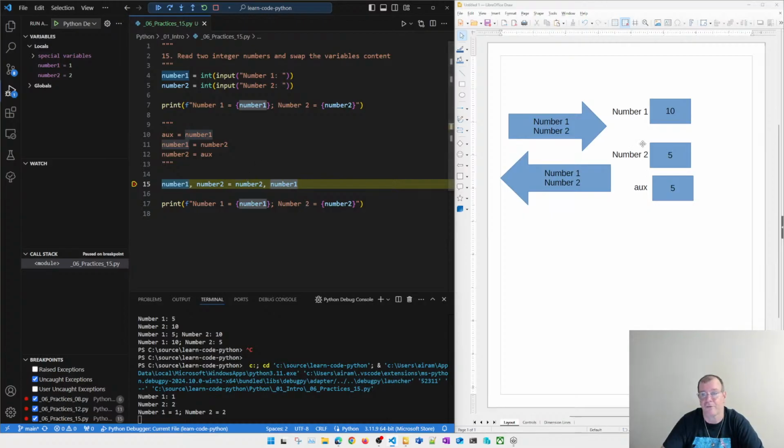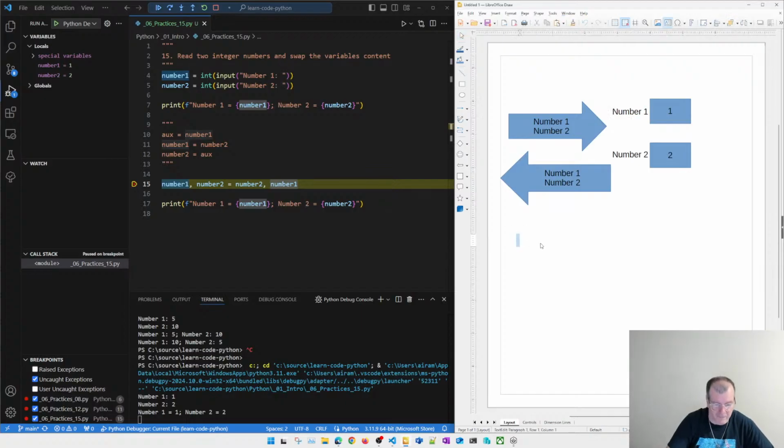So imagine that we have this situation. Number 1 is 1. Number 2 is 2. We don't have the auxiliary anymore. But when we say, okay, here: number 1, comma, number 2, will receive number 2, comma, number 1.